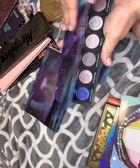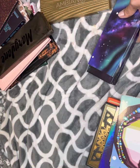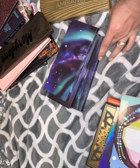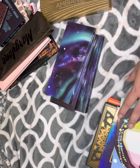So it was a total of six palettes. I got the light version. I kind of wanted the deep version more, but they were already sold out of one of them in the deep. And I didn't want to get like one too deep and one light and all of that. And besides, there are actually people that needed the deep more than I did because I can use the light. So I felt like it would be kind of bad for me to just buy that one.